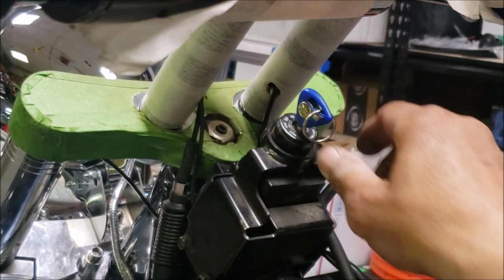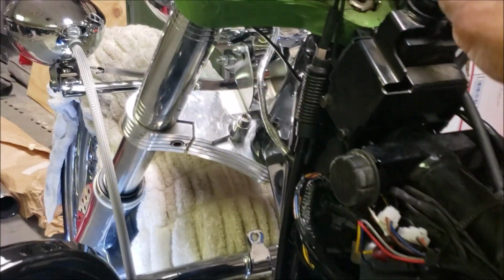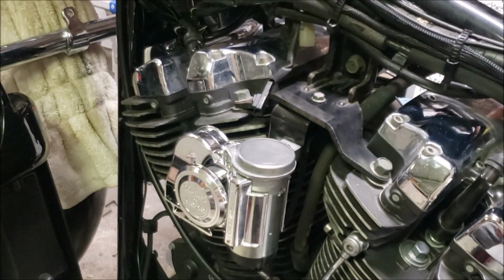I tested it. You're going to hear the noise of the compressor because the hoses aren't hooked up to anything, so it's going to keep pumping because it's not going to build pressure. But just a quick test. And hold your ears. And that will be plenty loud if I need to signal somebody.